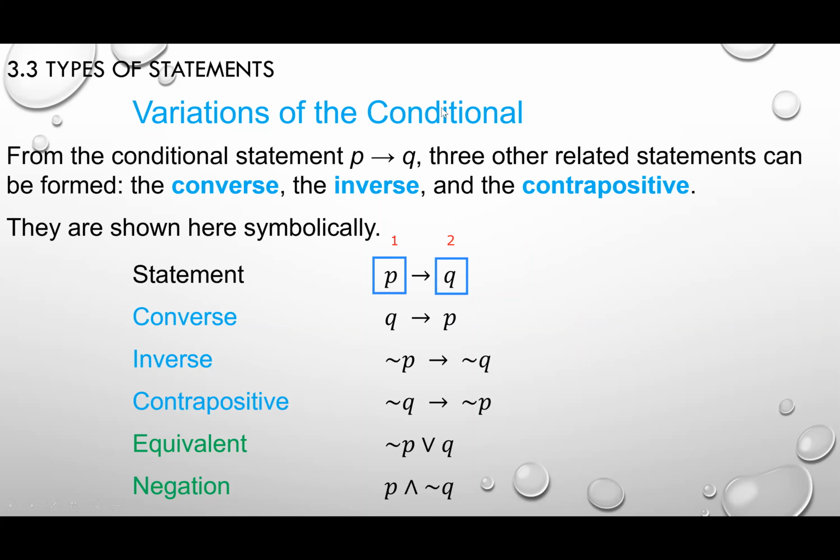So, it takes a little bit of time to look at this, but basically, again, for the equivalent, you negate the first or keep the second. For the negation, you keep the first and negate the second. Those are the two items. It is a little bit off in the sense of the material.